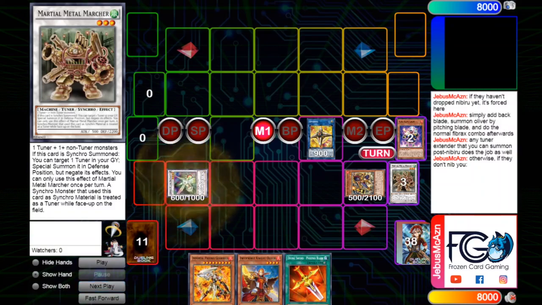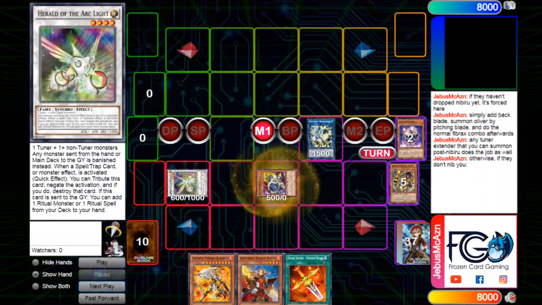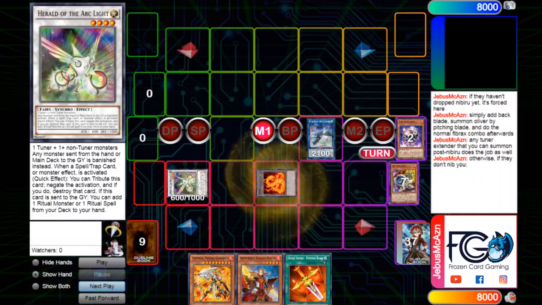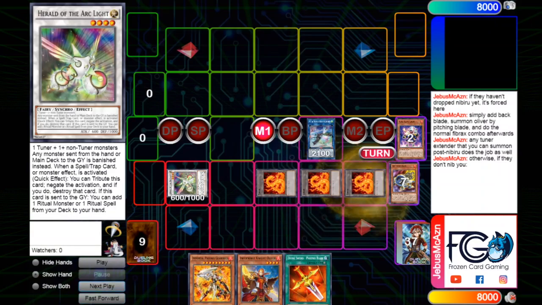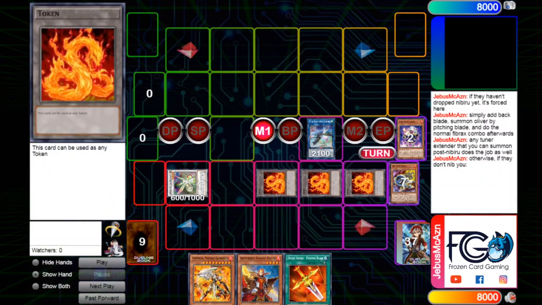If they don't Nibiru you, you're going to turn your Marcher and your token into a Herald as normal, just as insurance. And you're going to proceed with your Fibrax combo. And this will be mostly the same as before. But once we get here, we're going to tribute the Auroradon, because since we have an extra tuner body, we can make use of the extra level 3 token we're going to have.